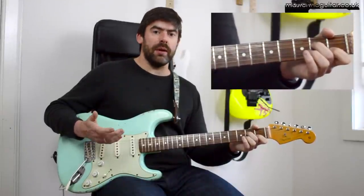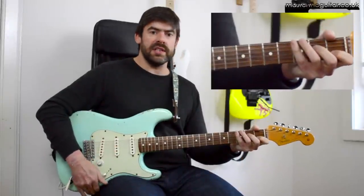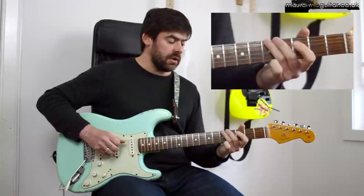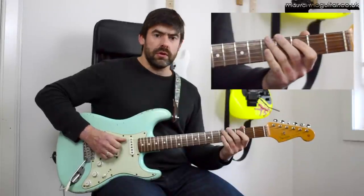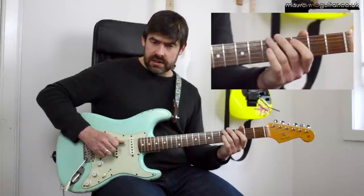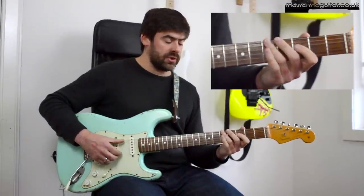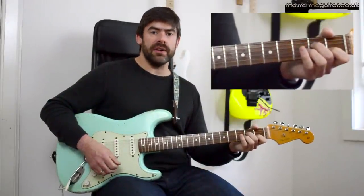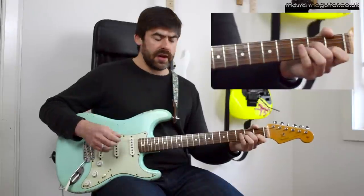Then we have this little phrase, and this is why it makes sense to use the open D string with finger style. There's a little 16th note run - same riff with a 3 to 5 slide, first finger plays 3 on the A string, then the open D string, three notes in succession. I tend to use my thumb, index, and middle finger for that. You could also strum down with the thumb. Then strum that A minor 7 up to the B string. That's the first four bars.